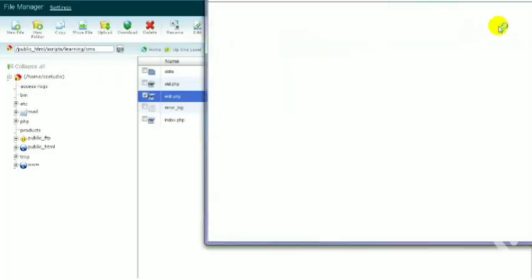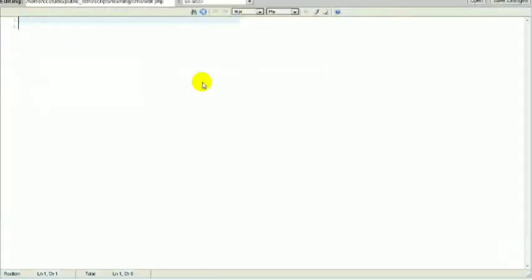Let's open this up. Okay, we're going to use $_GET['file']. We're going to send the file location to this file, and then this file, edit, will open up the file and we can start editing it.